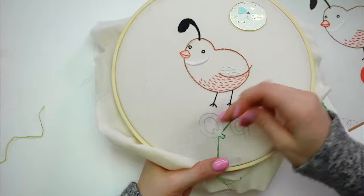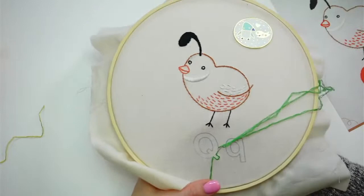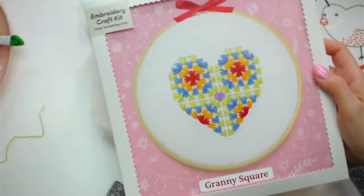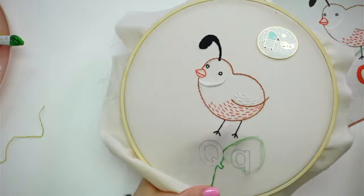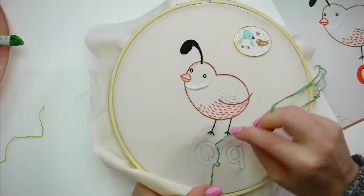We are having our live special again - a free mystery gift when you order $20 or more in the shop at penguinandfish.com. Those will all go out in tomorrow's mail. So if there's something you've been looking at, or you wanted to grab the embroidery of the month this month - which is the cute little granny square, I'm excited to stitch this one up, it's so colorful and pretty - we'll be stitching it up not next week but the week after. Order through the live and you don't have to put the mystery gift in your cart - we just look at the timestamp.